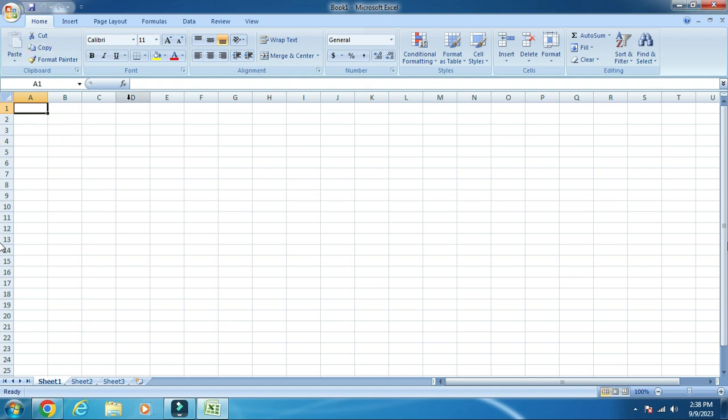And further, if we come down over here, you can see FX is written. So over here we will add formula. What are we going to add? Yes, we are going to add formula. The formula can be addition, subtraction, multiplication, even the percent. Next, you can see this A, B, C, D is written, these are called columns, and these 1, 2, 3 are called rows, and together column and row makes a cell. So these are the cells in which we are going to work.